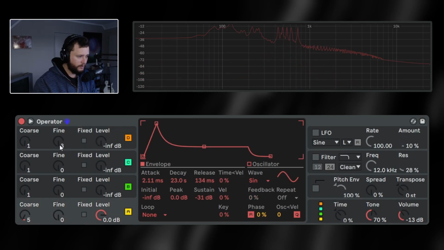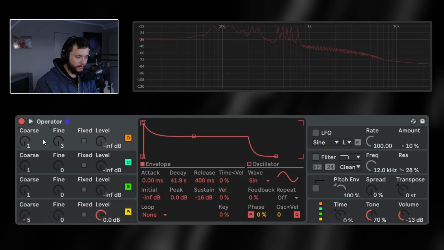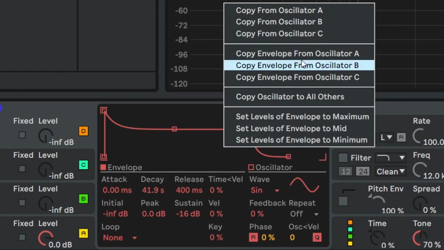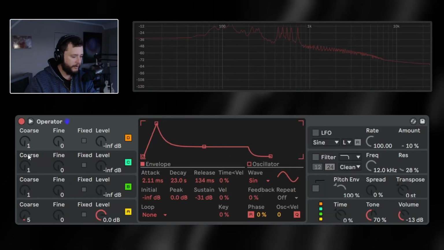Or for example, we want the same envelope for oscillator D, but we don't necessarily want the same settings everywhere. We can only copy the envelope from oscillator A, and then we're free to do whatever we want. But you'll see how all that works in a sec here once we start making our sound.